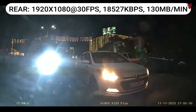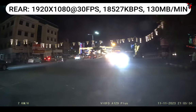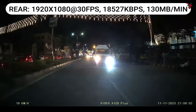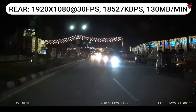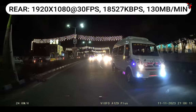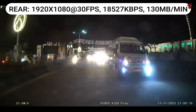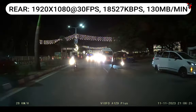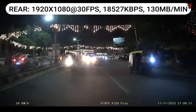Coming to the nighttime footage from the rear camera, you can make out that it catches some glare from vehicles facing towards the rear camera, but the point to note is that this camera does not overexpose the entire image because of a single glare or multiple vehicles focusing their headlights on the rear cam. The glare is limited to a very small area, and the rest of the image looks unaffected and renders pretty clear. This shows that the rear camera calibration is very balanced and the overall picture quality at night is very satisfying, going on par with the front camera.